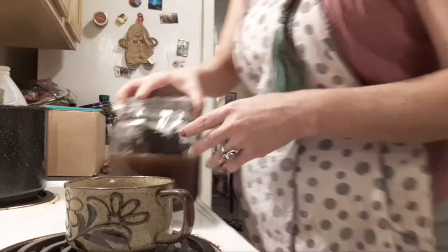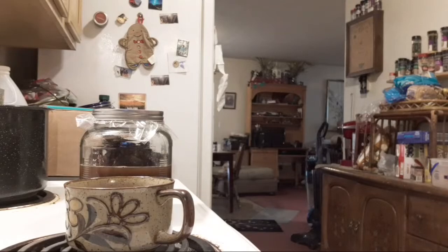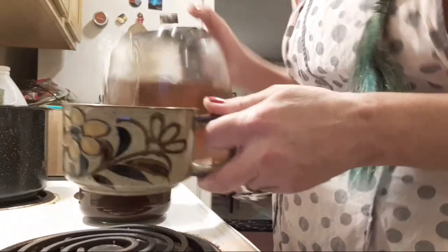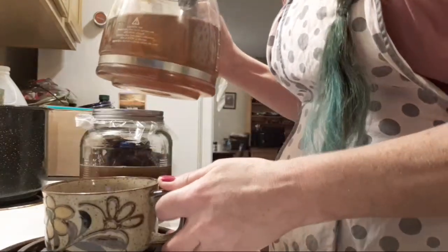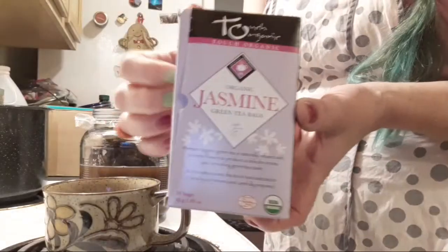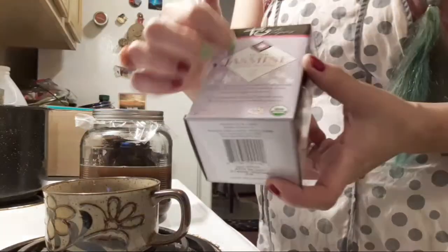So let's get started. I'm going to start with a cup of tea because that's how I like to start things. So this morning I'm drinking jasmine and white green tea. So a little jasmine and a little white tea.